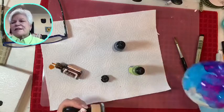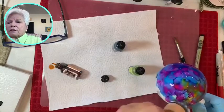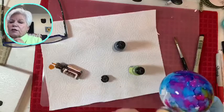Oh yeah, I think this one may be turning out better than the other. Now I'm going to get one more color on here.